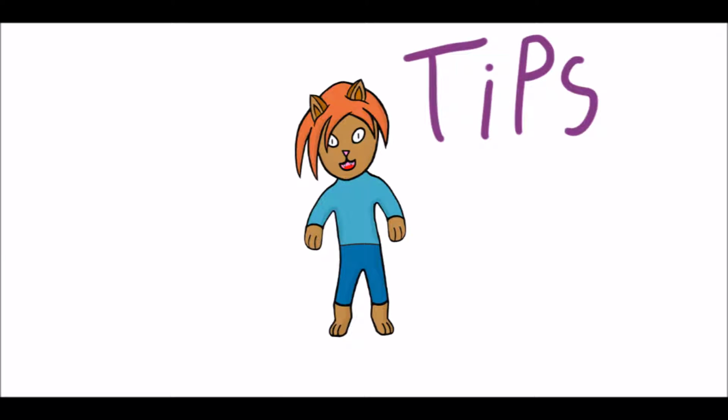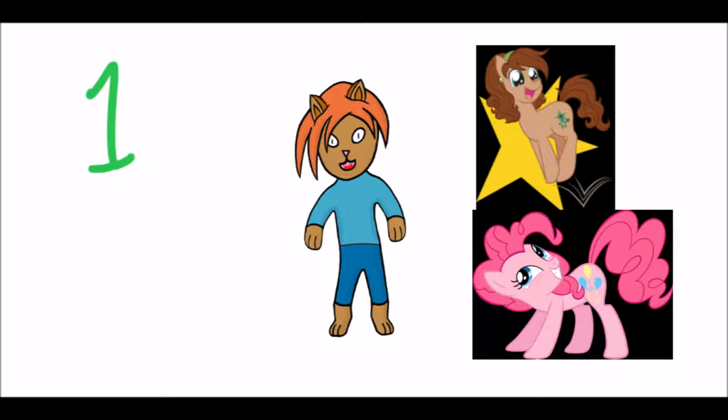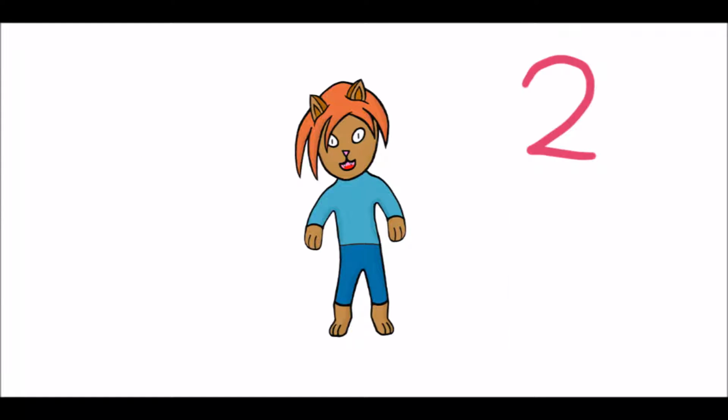Now, some tips if you want to make your own OC. 1. Take a good look at how the original characters are drawn. It can help you make your own OC, because a good OC would look like one of the franchise characters. 2. Never use an OC making program. They are very limiting and can never surpass a good self-made OC.